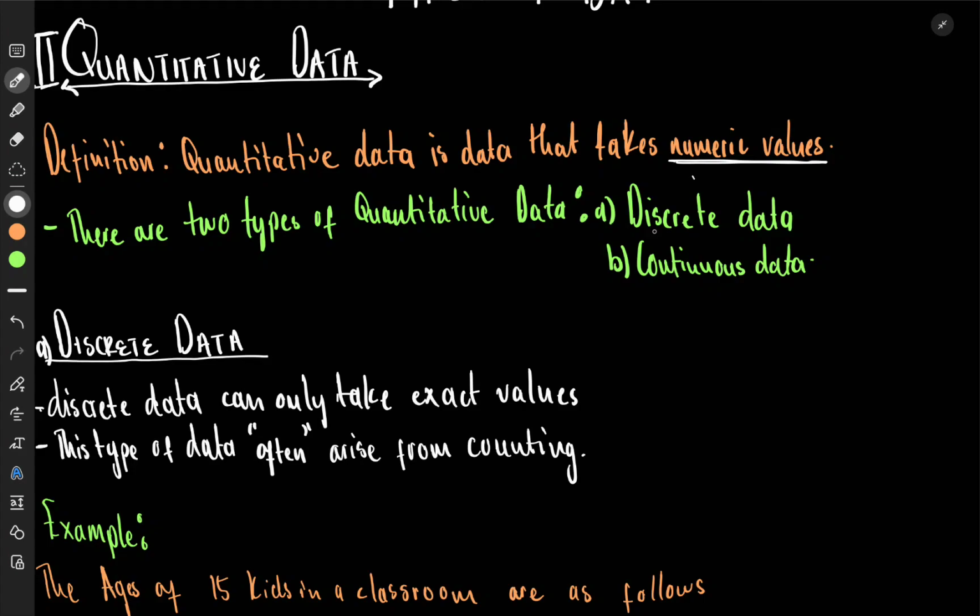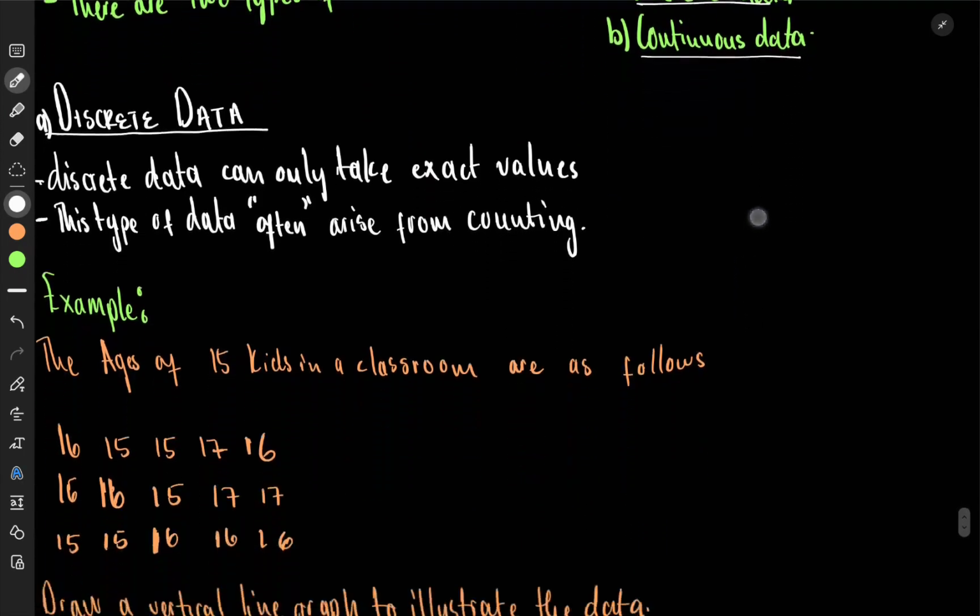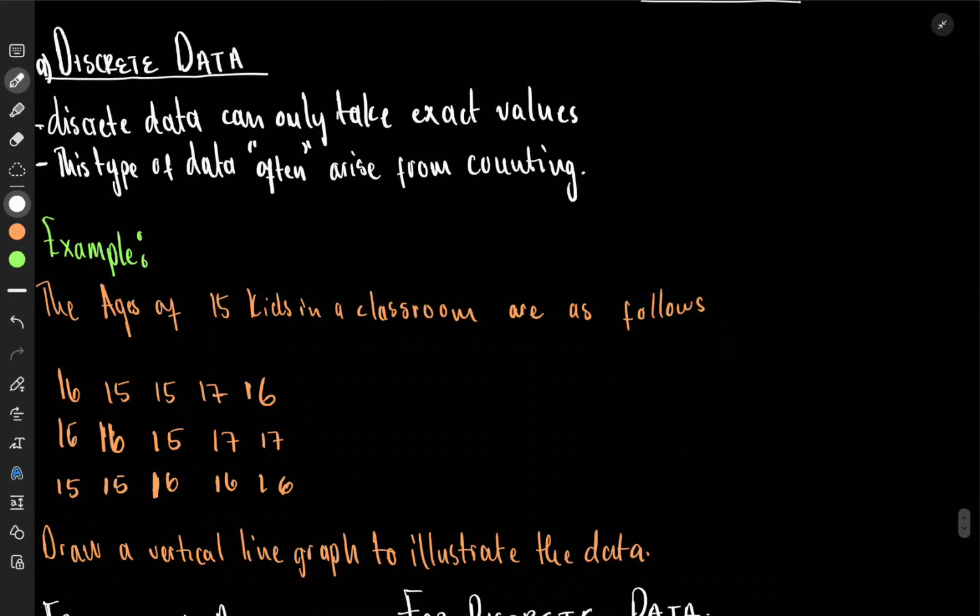Now there are two types: discrete and continuous. So quantitative in itself has two subtypes, okay? And that is discrete and continuous. When we say we have discrete, we're saying we have a type of value. Remember, it's a numeric value, but this numeric value only takes exact values. That means most of the values will be whole numbers. Sometimes it could have a comma 5, but there'll be either a comma 5 or a whole number or something like that. It doesn't take any value in a range. No, it takes only exact values.